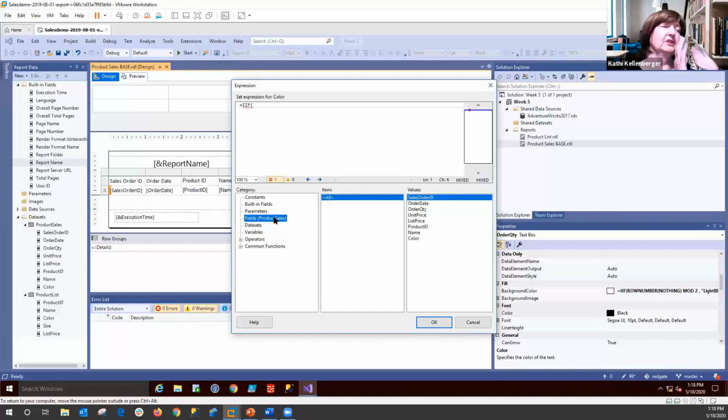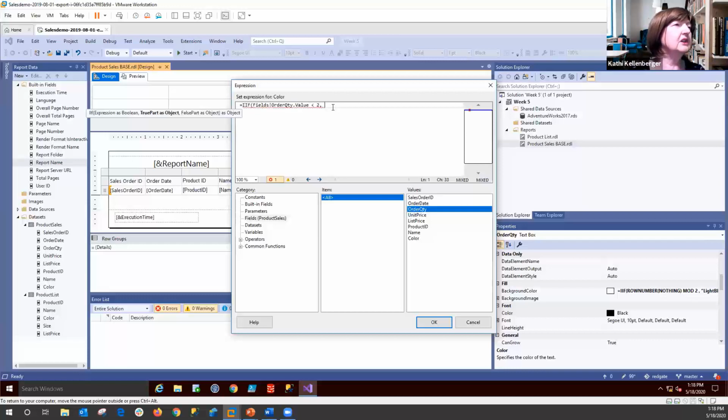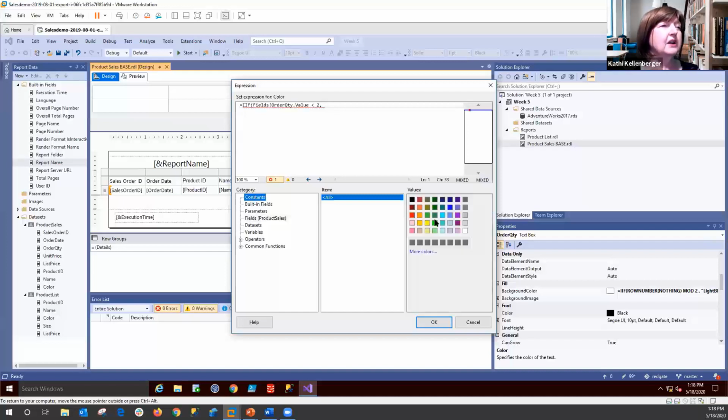So it knows that I'm probably going to want this one. I will choose order quantity, double click it, and it pops up at the top. So if the order quantity is less than 2, comma, notice I've got IntelliSense helping me out here, telling me what I want. If it's less than 2, I'm going to click back over on constants, and there's my colors again. Then I want it to be red. Okay.